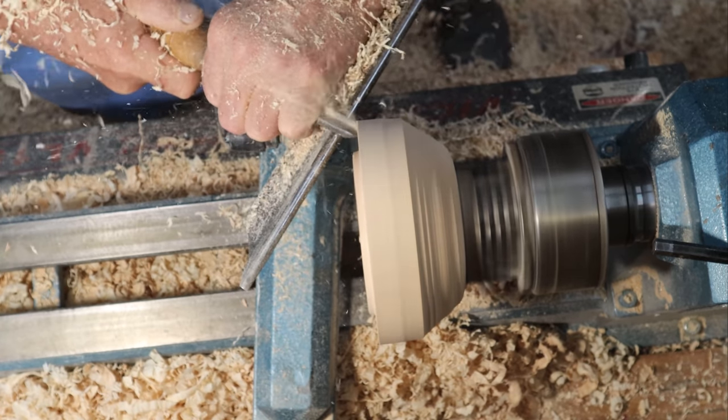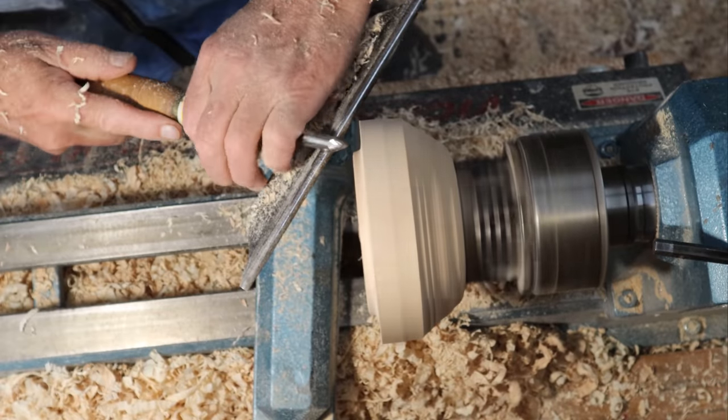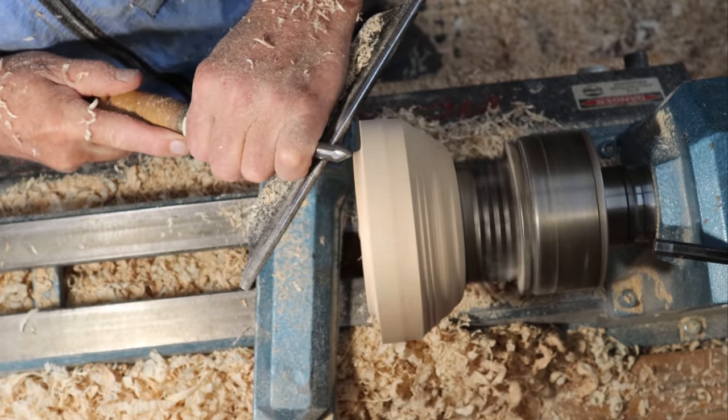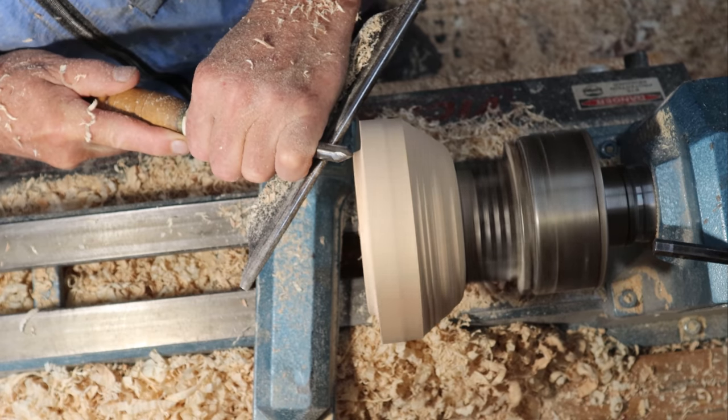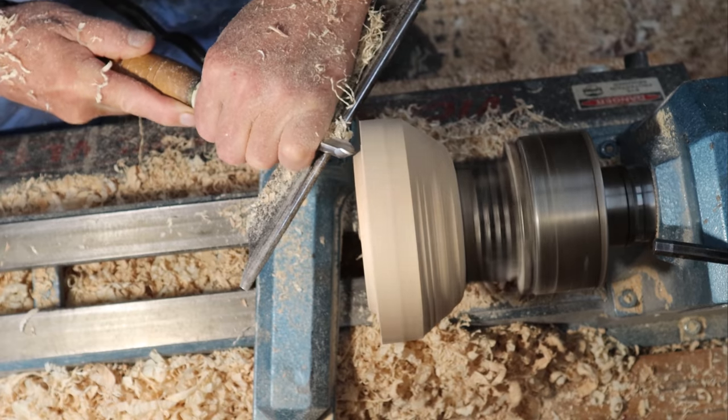Quite tough. And then I'm going to cut a little chamfer that way, not a dovetail, because it's a dovetail and I've got it too loose, and I'm going to lose the whole of the flange anyway. So we'll just do that.